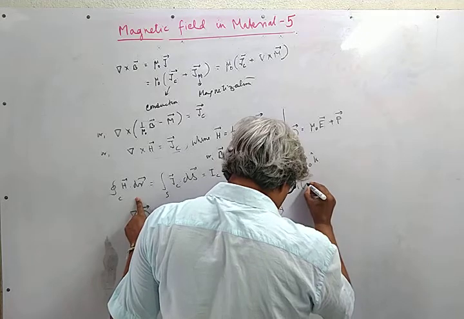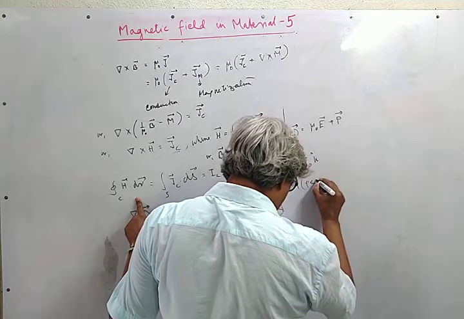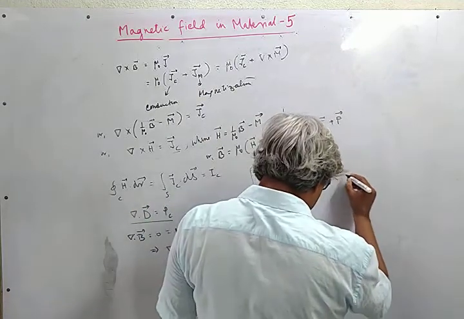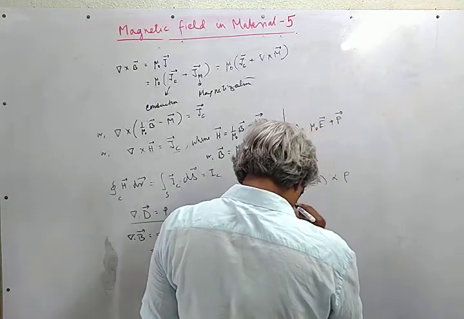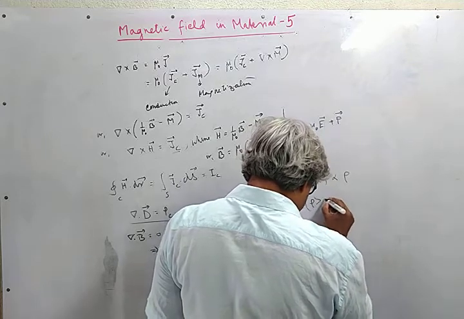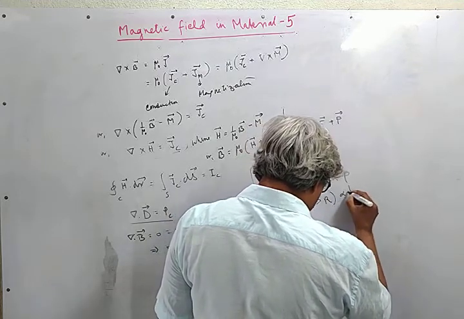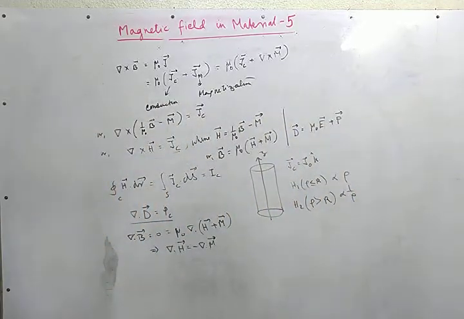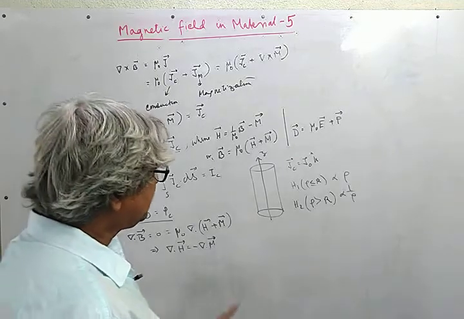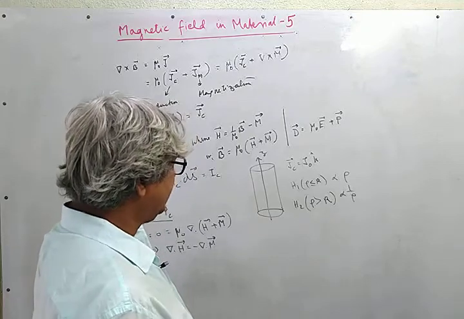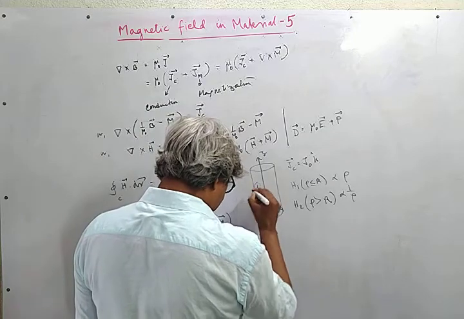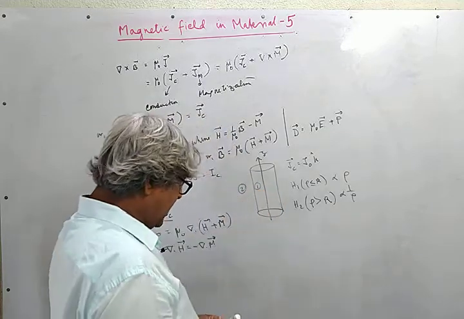that is H for rho less than R, where R is the radius, the field is proportional to rho, and H2, the field for rho greater than R, is proportional to 1 by rho. The detailed factor can be calculated. The thing is that we know the H field at internal point as well as at external point. We call one as the internal point, two as the external point.